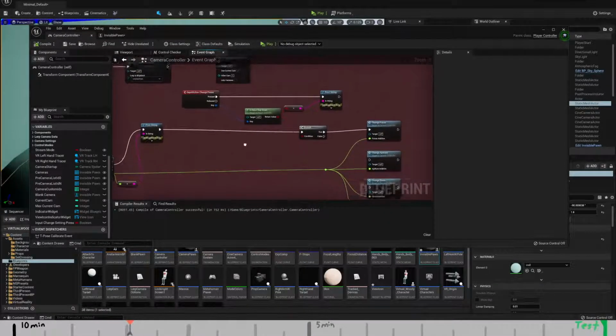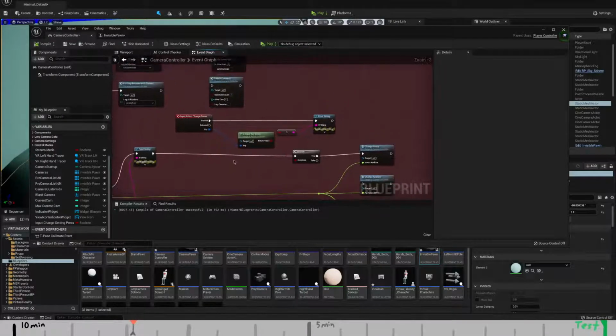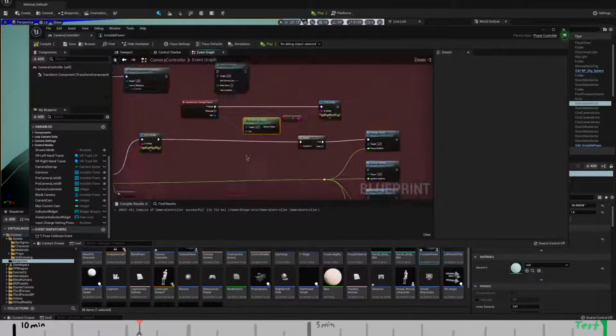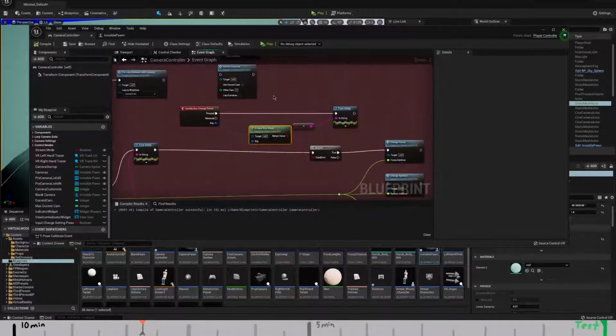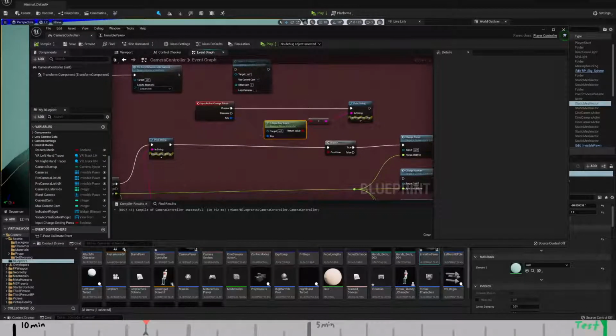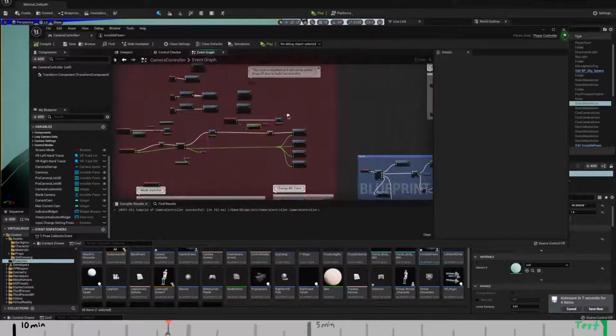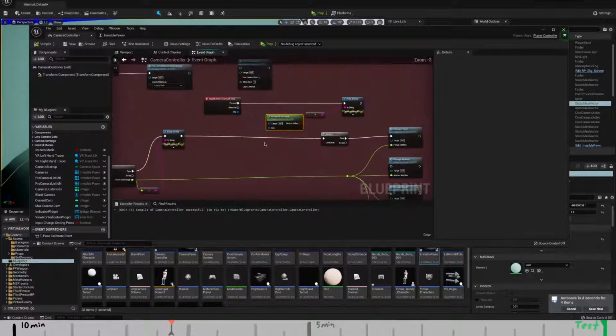I don't want to have a million branches. Is there a way I can convert the input key downs to a switch on mode thing? Yeah, you know what? I want it to still be per input key, but I also want there to be a sub mode, like a mode within the mode. It'd be great to select on here. This would be a good select on moment.